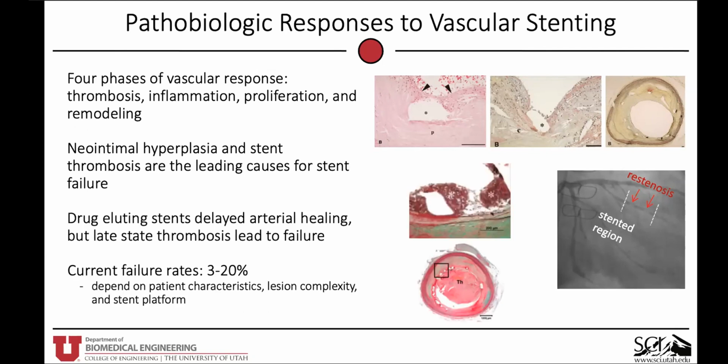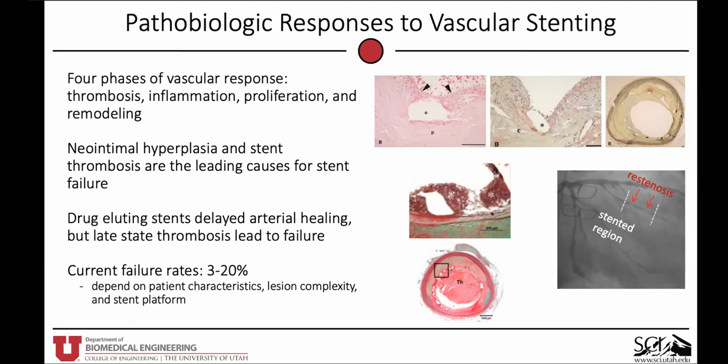I mentioned drug-eluting stents have really advanced this field. Unfortunately, they have not been without their problems. In fact, some pathology data, Renu Virmani being a key player in that space, has really demonstrated that with drug-eluting stents, while they minimize the amount of neointimal hyperplasia, they elute a drug that essentially minimizes cell proliferation. The lack of the cellular response can result in something referred to as late stent thrombosis. So a blood clot actually forms on these stented regions, again, leading to failure. And here's a cross section showing a stented region that's been completely occluded by a thrombotic event.